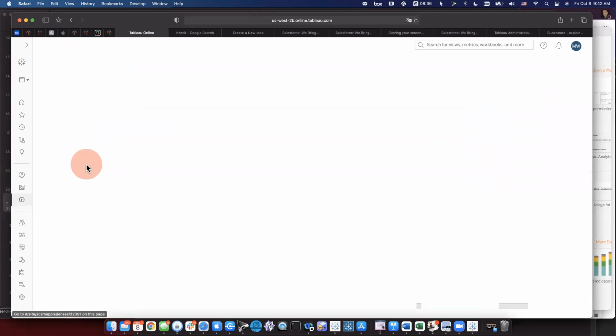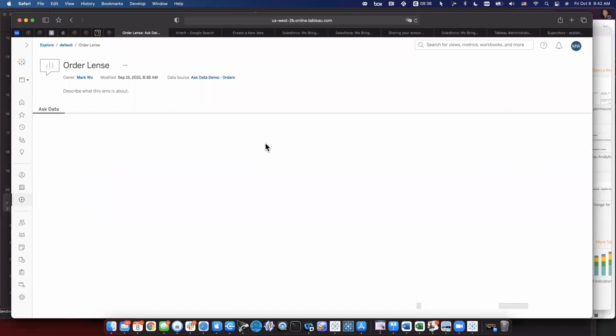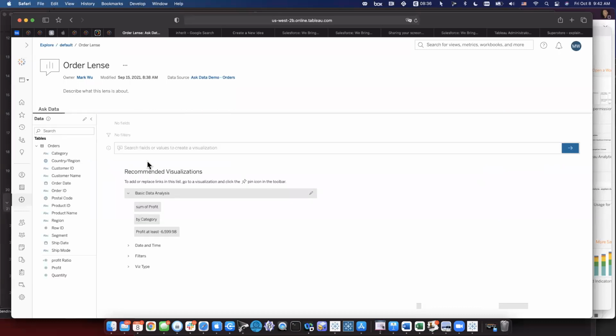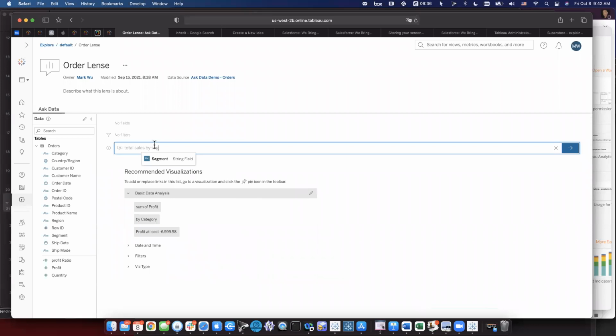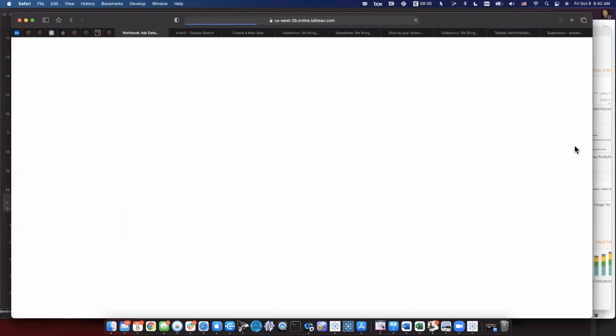Let me just pick this one, for example. You click the lens, and you're ready to use Ask Data. Select the total sales by segment, for example. Lens is for Ask Data.